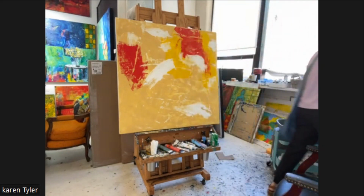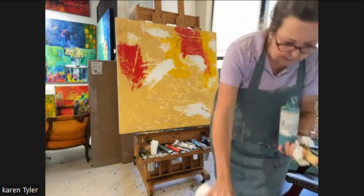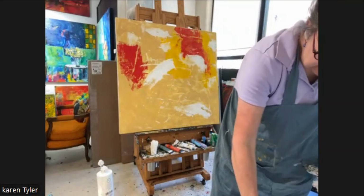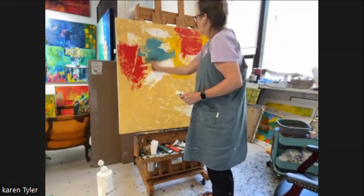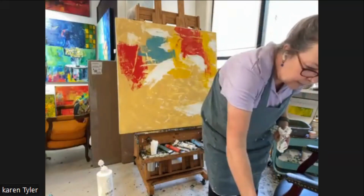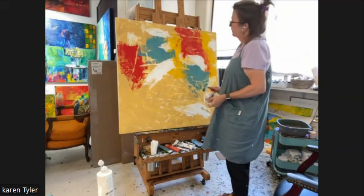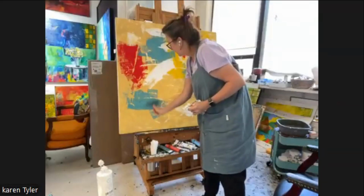So my underpainting, you can be deliberate, have light colors underneath the dark areas and darker colors underneath the lighter areas. And you can think about that while you're doing your underpainting. I think I'm going to put my darker color over here. And so I'm going to put lighter colors over here. And you'll notice I'm not mixing colors. I'm putting directly from the bottle. I don't care at this point, I want that pop of color.